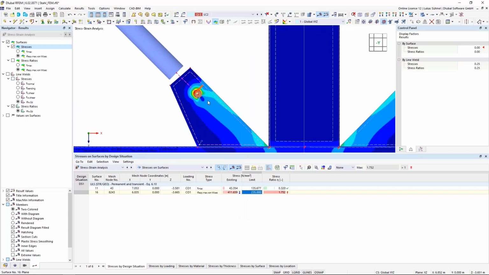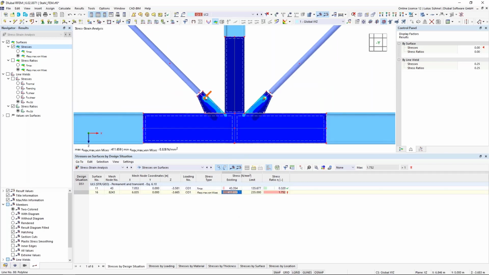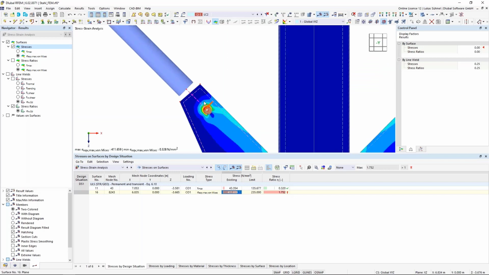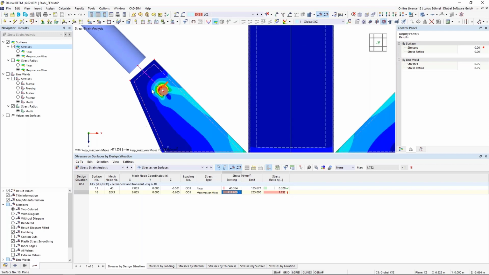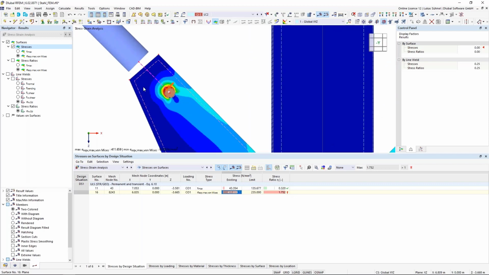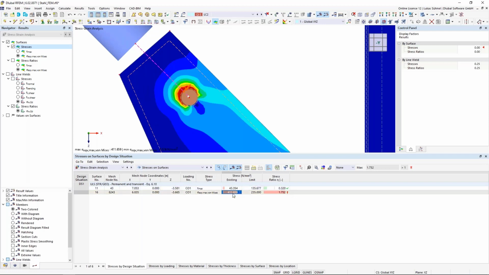And we can also see by clicking on this table, this nice arrow, which shows us where the issue is. And the issue is where we have the bolts connecting to the connecting plates. Now, I think it's quite clear that such a stress cannot show up in reality simply because the S235 will yield when it reaches the limit stress. It can't get these kinds of stresses. The steel will yield, it will deform.